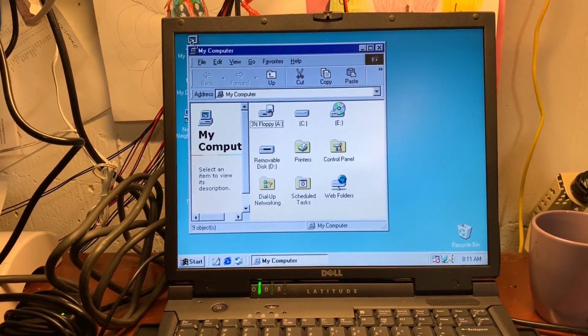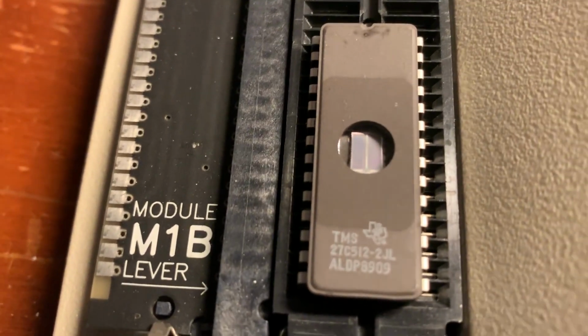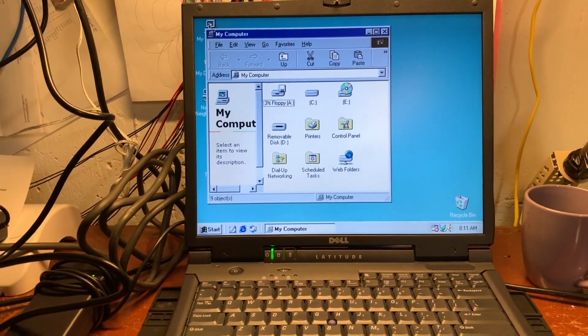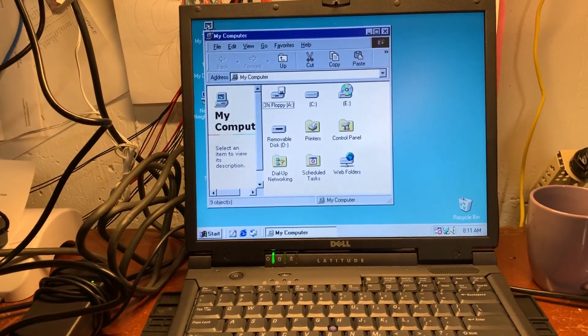Okay, you take that file and then you burn it onto what he recommends, a 27C512, which I had a bunch lying around over there. See, and you got to burn that ROM to it and stick it in the machine. Pretty much that easy. The making the new ROM file is easy.